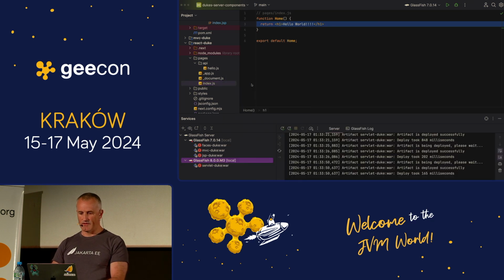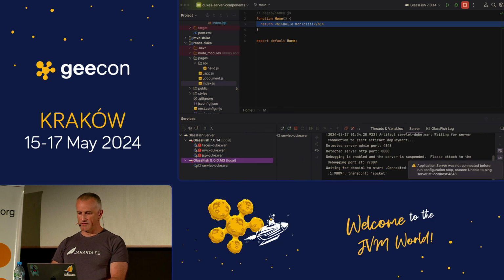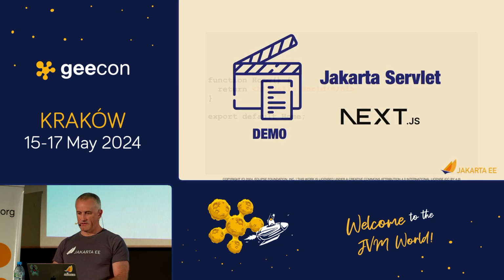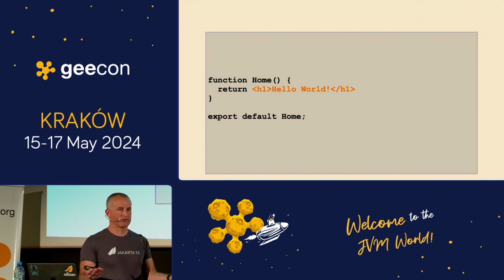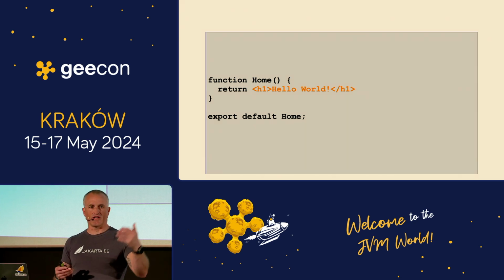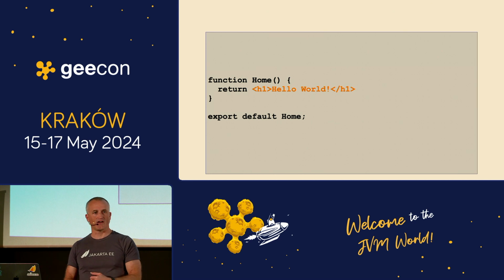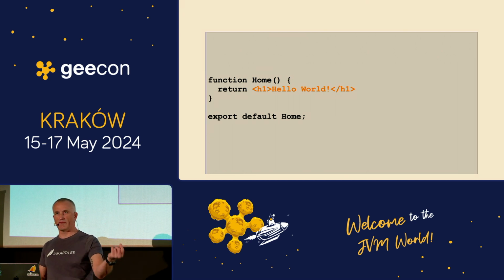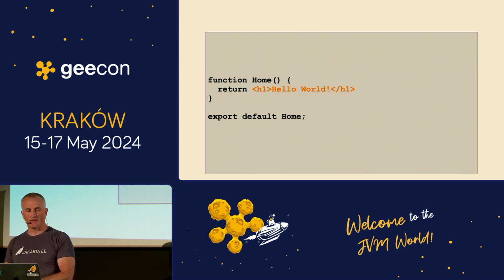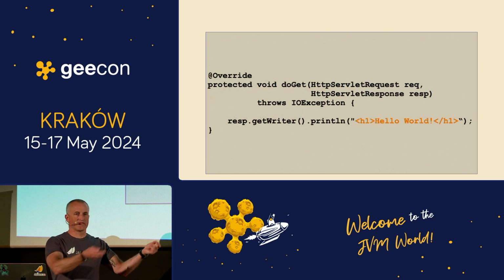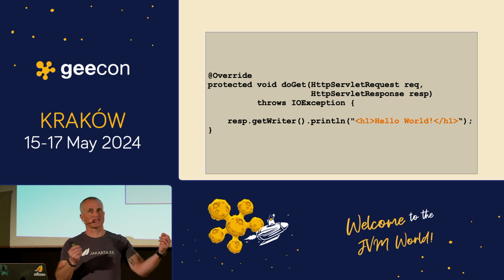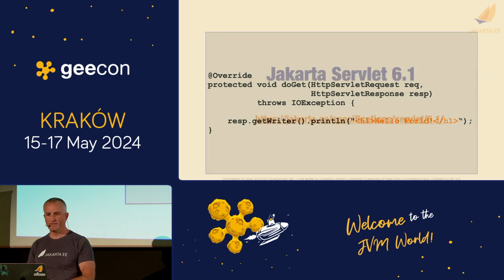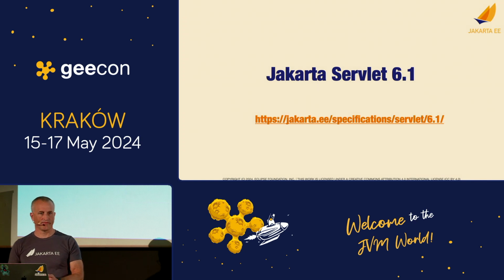Okay, I'll just stop this one. So a typical example is where we return a message, and here you can call in and do stuff and add to that HTML file rendered on the server from a Next.js application. In a servlet, you would do it within the Java code. There's a little bit more boilerplate around it, but the logic would be the same. It's just a different language. And servlets you can find here.